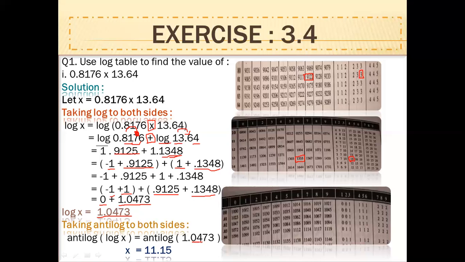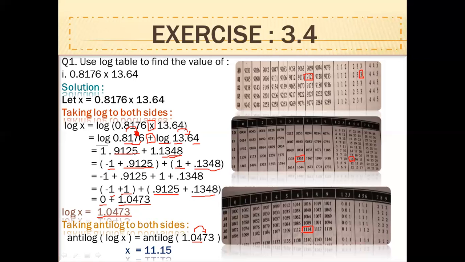Now, I told you 1 will be the characteristic. We will not use 1 over here. Only we check 0.04 in the column of 7. You see that in the anti-log table, the first column, all the numbers start with decimal: 0.00, 0.01, 0.02, 0.03. Our number is 0.04 and we'll check it in the column of 7.